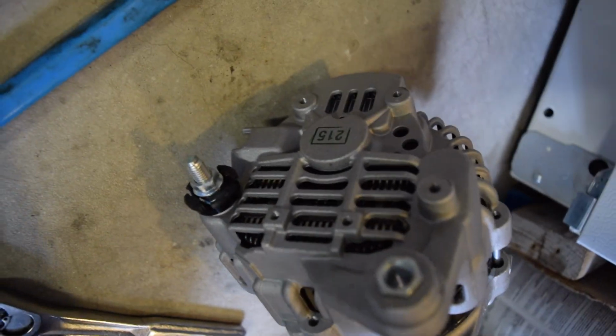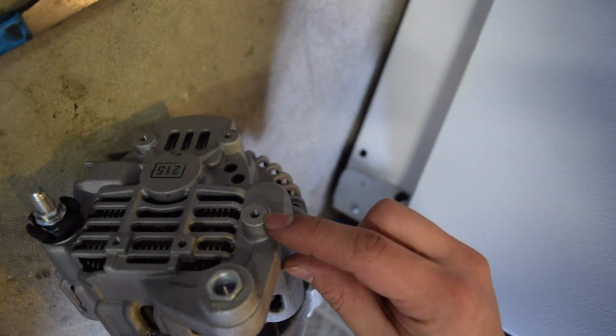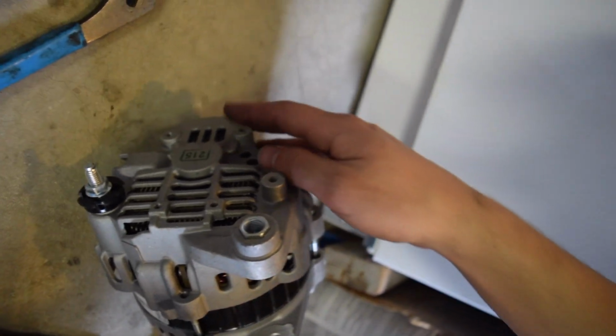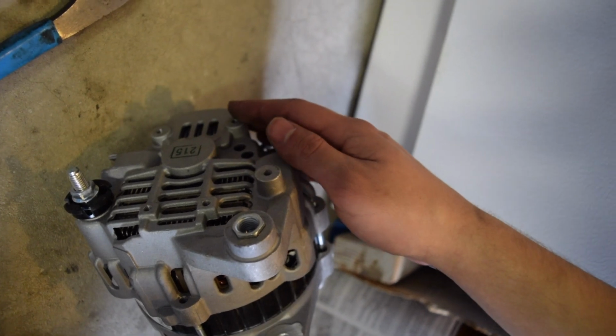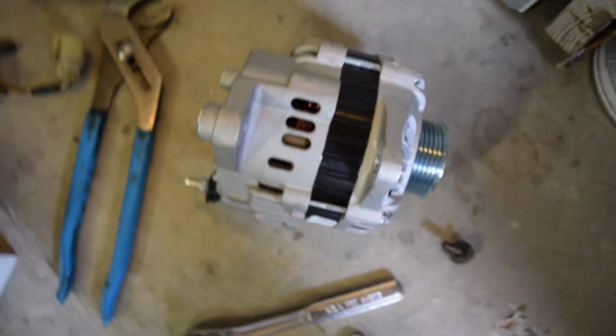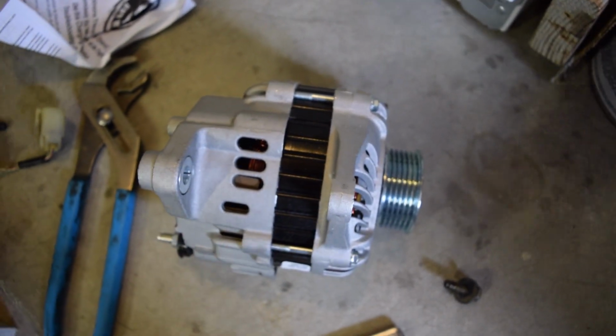You can see there's nothing here. But I believe this is the little post, but there's also these posts right there. Anywhere on this casing is a ground technically. So as long as that bolt will go into here, we'll go ahead and move it over and then stick it in. I already checked. This is the same distance here, so we should be good.